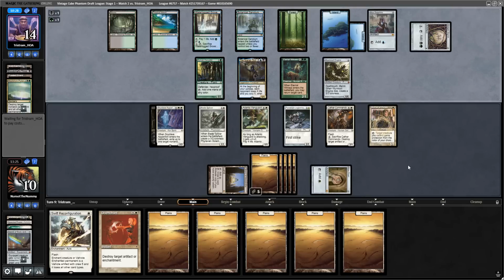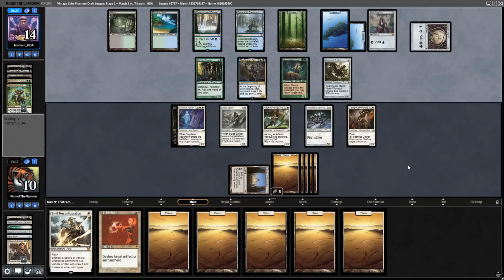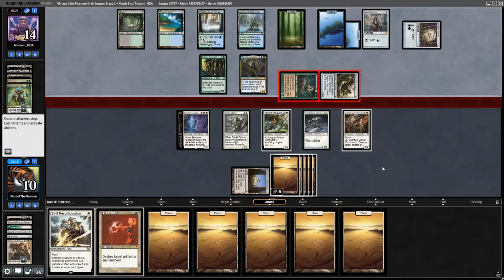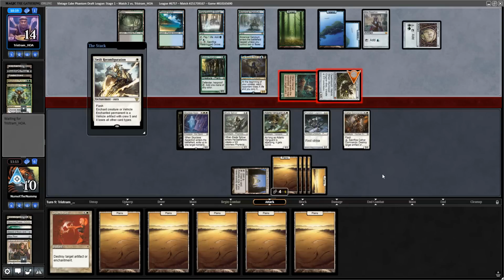I brought an Oust too. Man, Oust would have been good enough as well. So they're killing my Mox and they're killing my Mother of Ruins. Yeah, nothing I can do about that. And now they can get Mother of Ruins. Alright, let's reconfigure now.